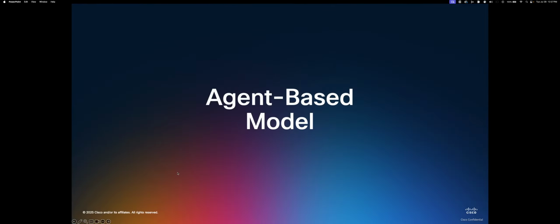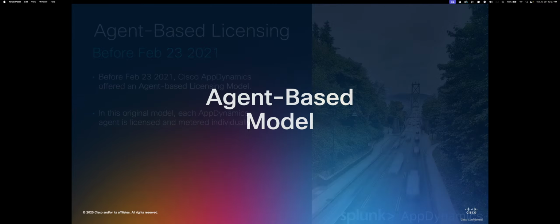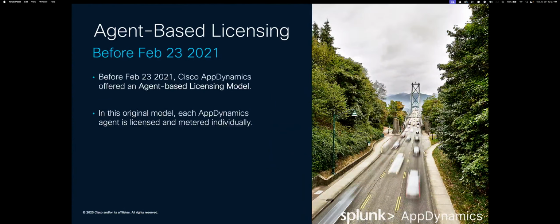So let's go ahead and jump over into the more classic agent-based model. Before February 23rd, 2021, that is the classic way that we did our licensing. We were doing this for a very long time, and it's really simple to explain.